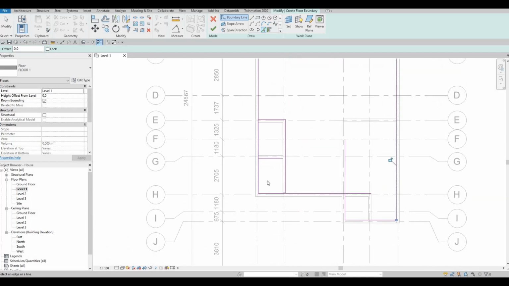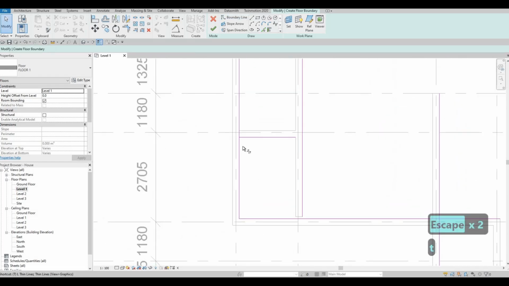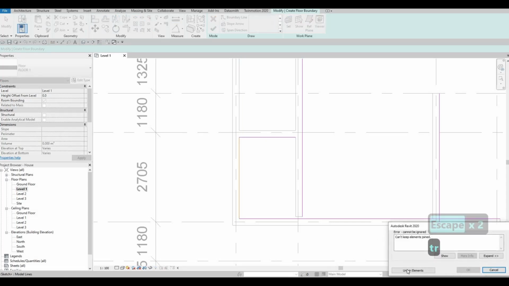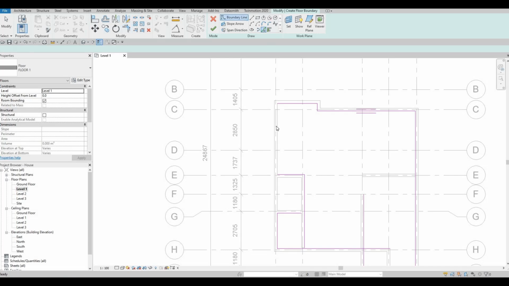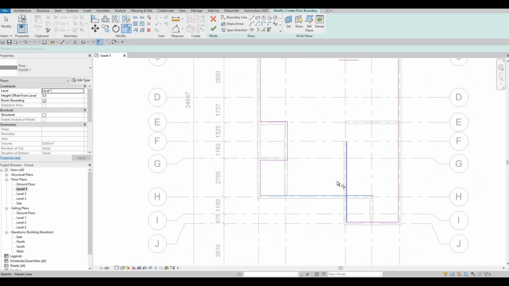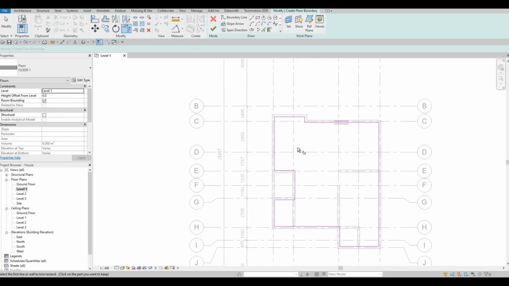And then of course we're gonna trim this out, TR, trim and extend right here, unjoin that, and then we're going to pick this again, TR, going around here, so basically something like this.